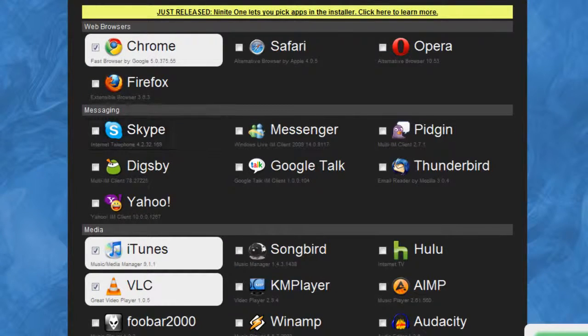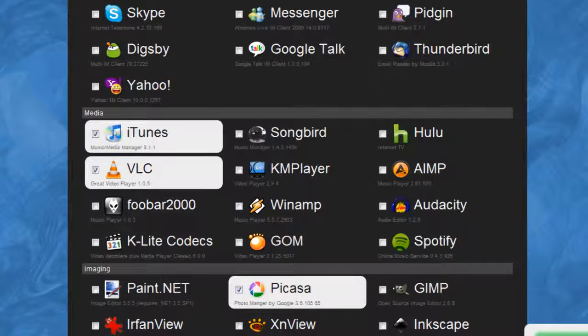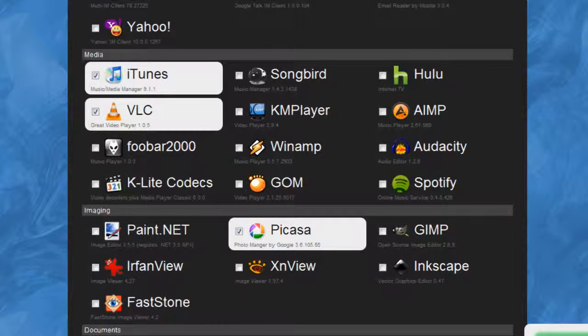In the messaging category, I don't have anything. This is a basic pack, so no Skype or anything. Of course, guys, you can add it if you want, but I'm leaving it out for this basic pack. Now we come down to media. I've only selected two here. I've got you guys iTunes. I mean, it's not the greatest, but it's really hard to not use iTunes between hooking up your iPods and iPhones and iPads, and buying music from the iTunes store. A lot of that stuff, iTunes is kind of a necessity. Of course, feel free to unselect it if you like.